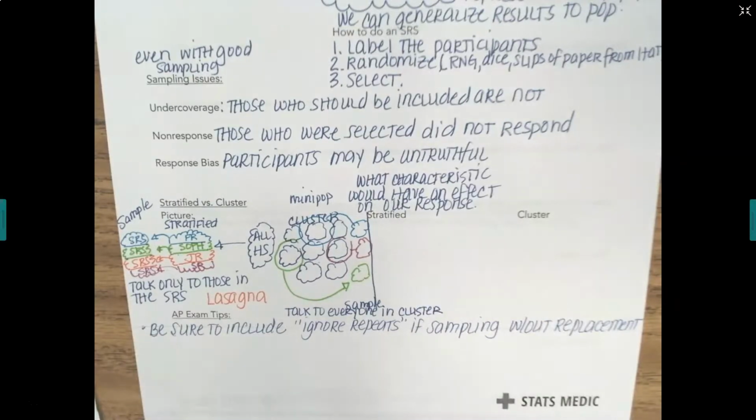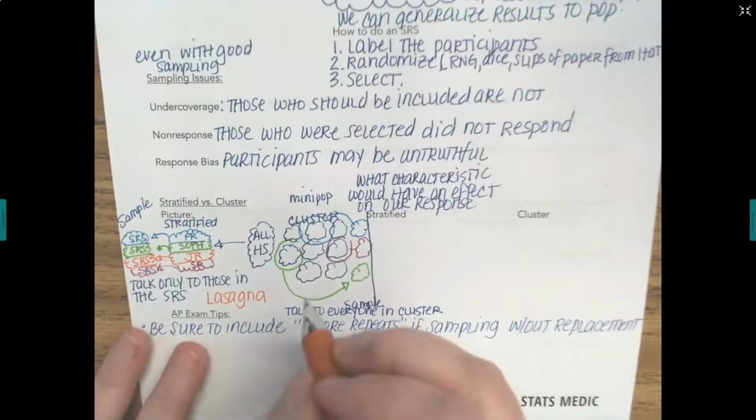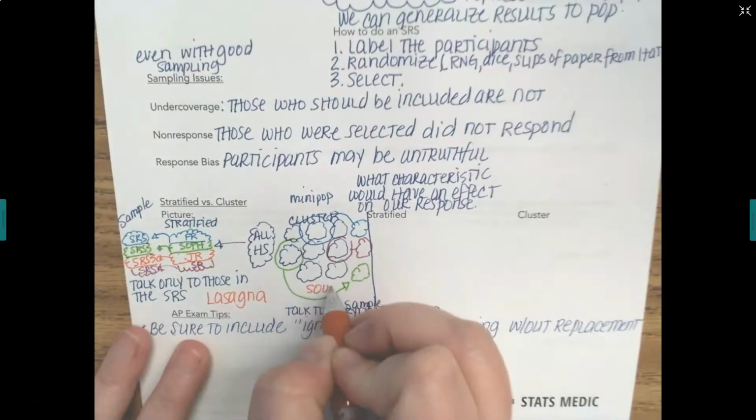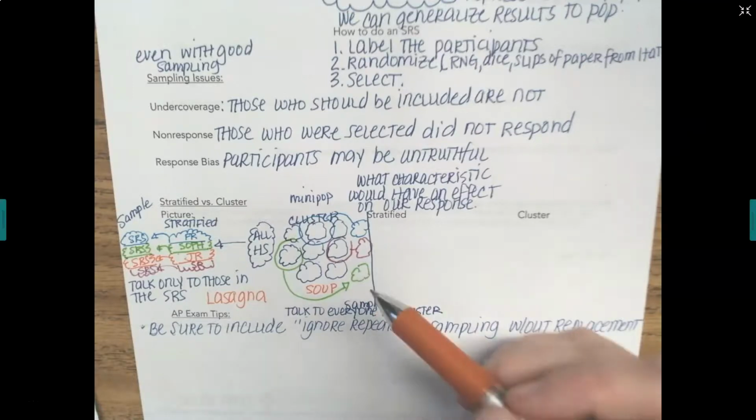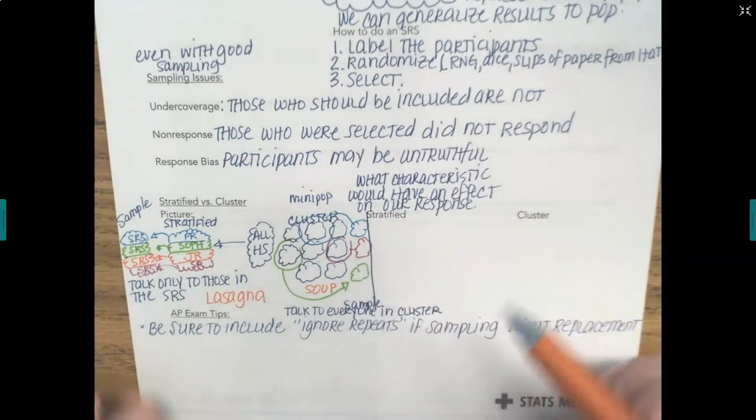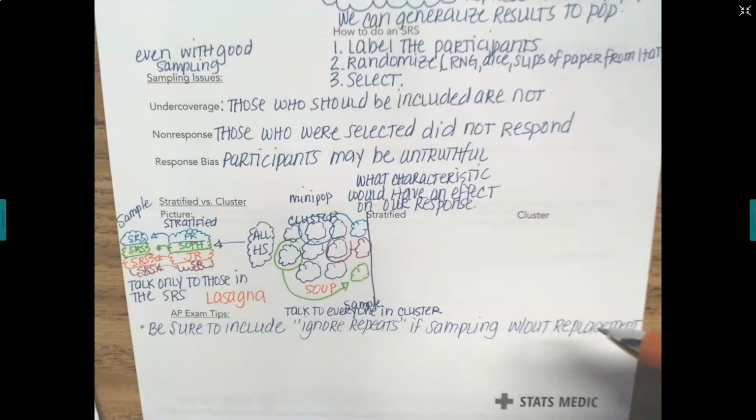Okay. So, when we were talking about this in class, I used the term soup for this. So you have a big pot of soup and you have a ladle, and you pull the ladle and you get a representative scoop of the soup and put it in a bowl, and you fill all the bowls, and then you choose to eat 3 of the bowls and you'll eat all of the soup in the bowl. So that is a cluster. You're going to talk to every single person in the groups that you pulled, but you're going to create smaller baby populations from a bigger population. Okay, so hopefully that helped clarify that a little bit.